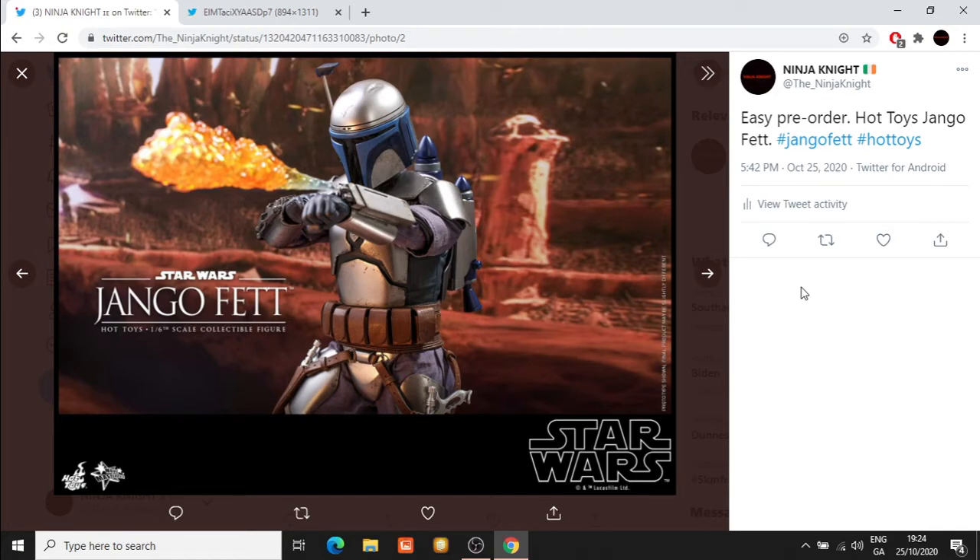Finally being able to pre-order this guy has made me very happy. You could actually be surprised that this is a figure rather than an actual human being, with how good this looks in my opinion. Hot Toys released some images and I'm going to go through them now. What's interesting is the level of detail they've shown with this figure and all of the accessories that come with him. A lot of people were a little bit put off by what seems to be a high price, but I think with all the accessories you get, it's certainly pushing itself away from being a deluxe figure.